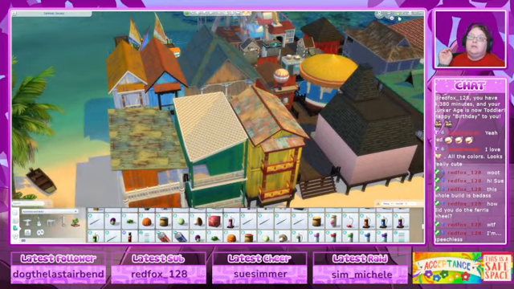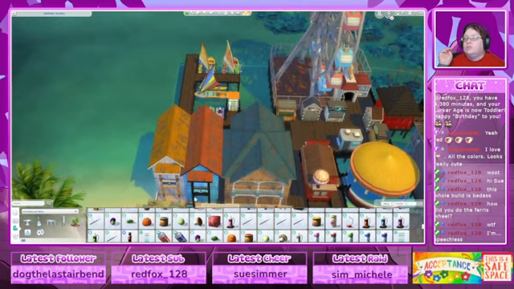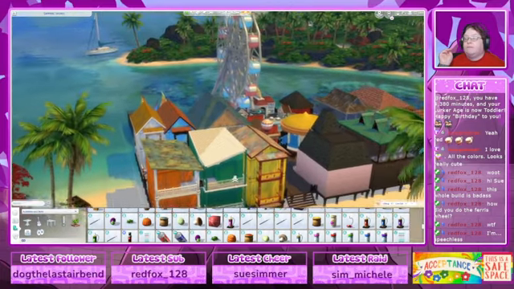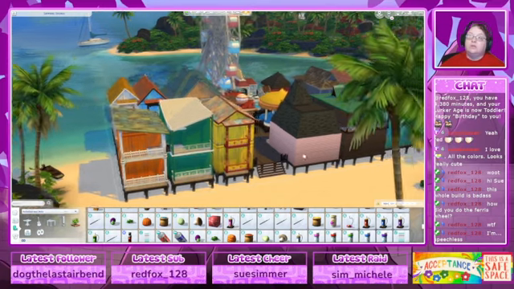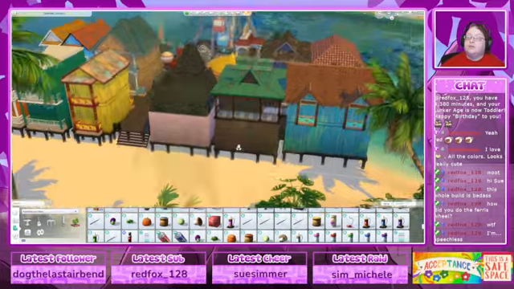So basically, this is one store here. This is all just a seafood restaurant. This is all one. This is an upstairs and a downstairs store. So is this orange one. This is gonna be all one store. This is an upstairs and a downstairs.